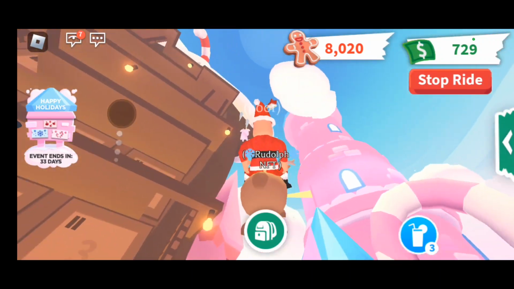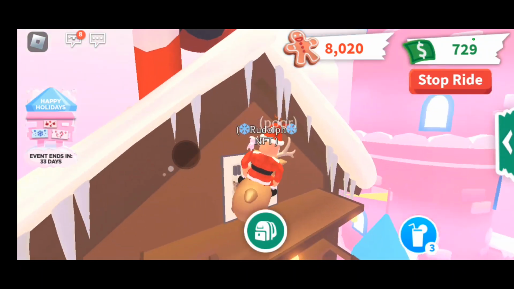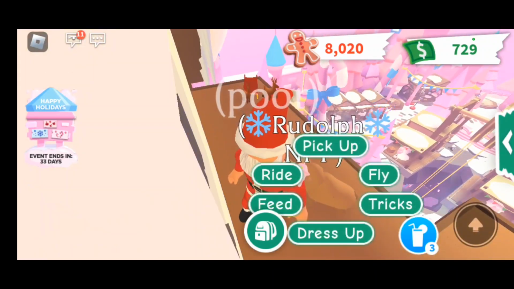All right, let's see what's at the top prize. Oh, look at the new cute little deer. It looks like a fallow deer. I'm going to have to make five of these. I'm going to make five of these gingerbread reindeers. Pretty cool.